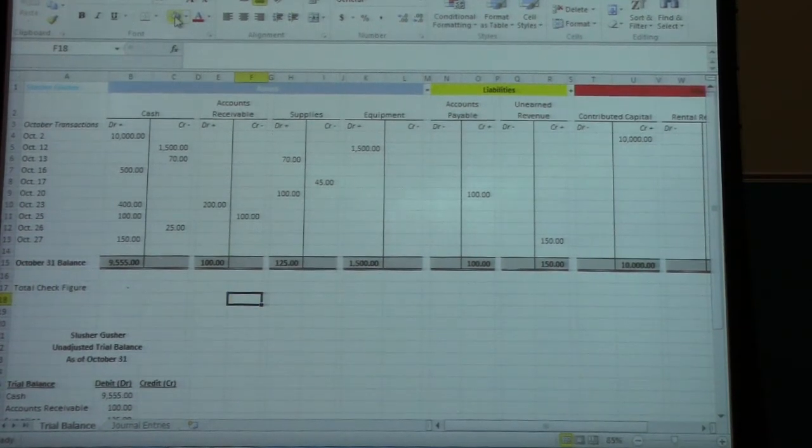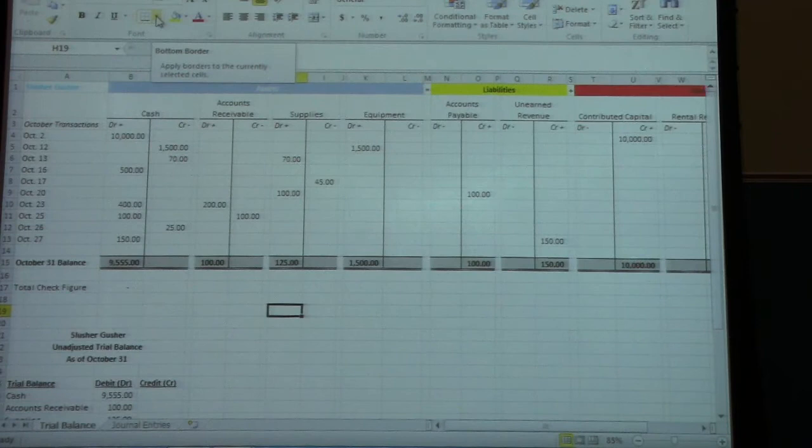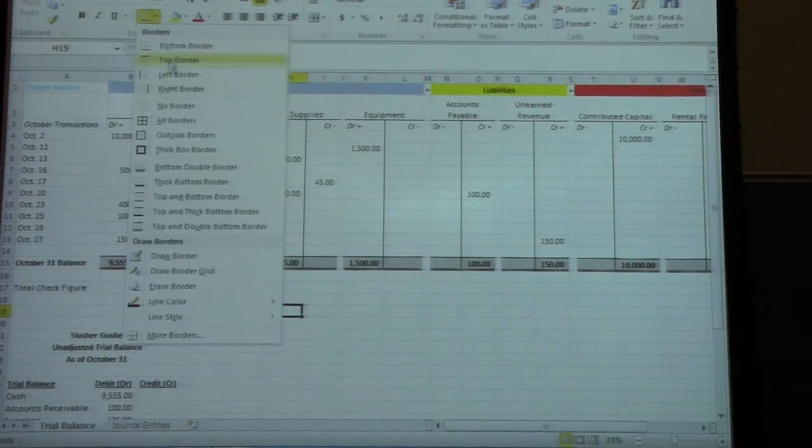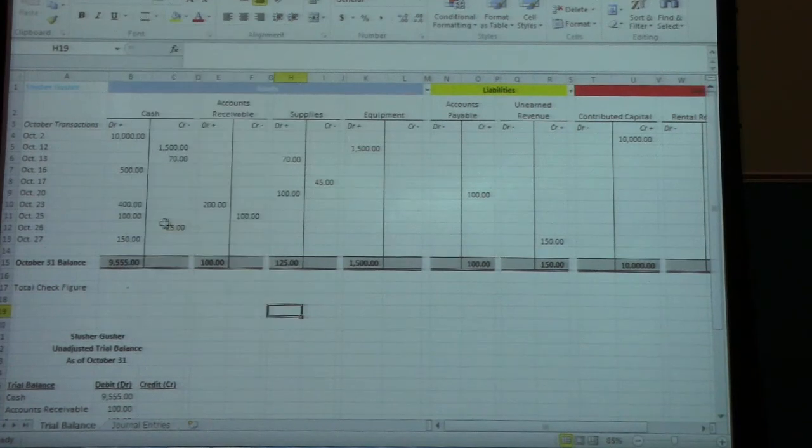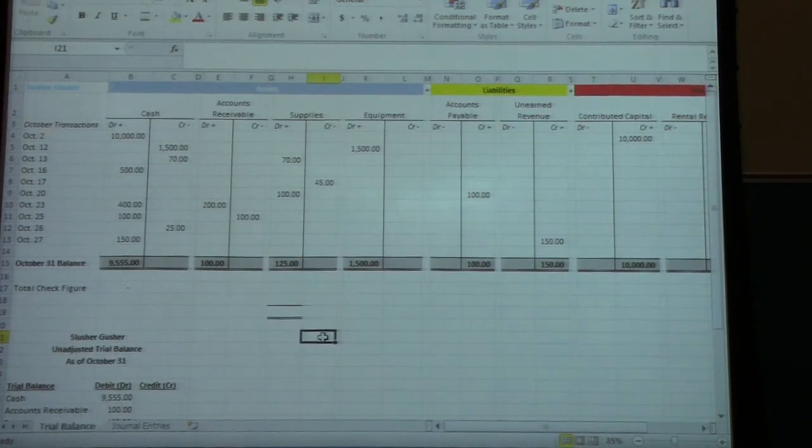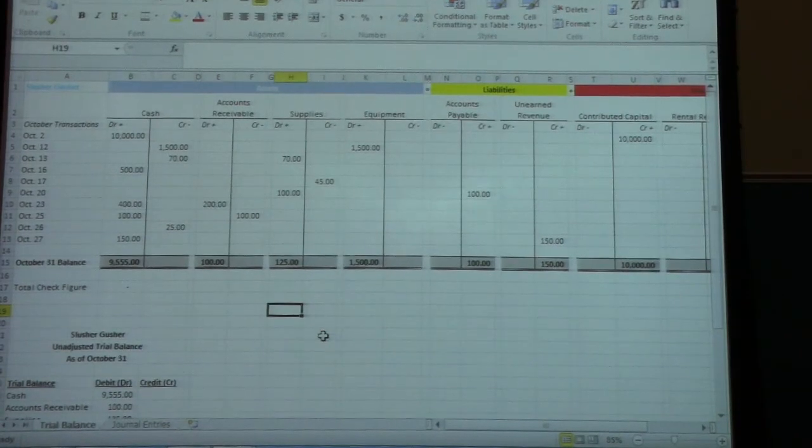If you wanted to change the lines in the cell, notice how this cell has a double line at the bottom and a single line at top. If you want to change the line in a cell, you go up to here where these lines are, okay? Do a drop down box here, and then select the line you want to do, okay? If we wanted to do a double line with a single line on top, we'd select that, and notice how now we've changed the lines here of this cell. I'm going to undo that, okay?